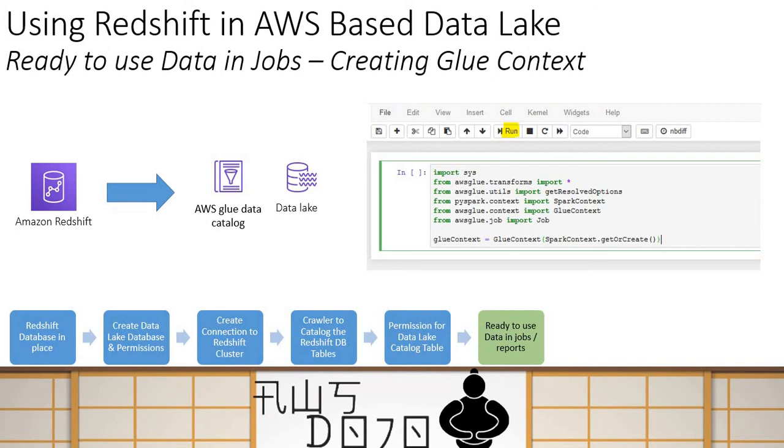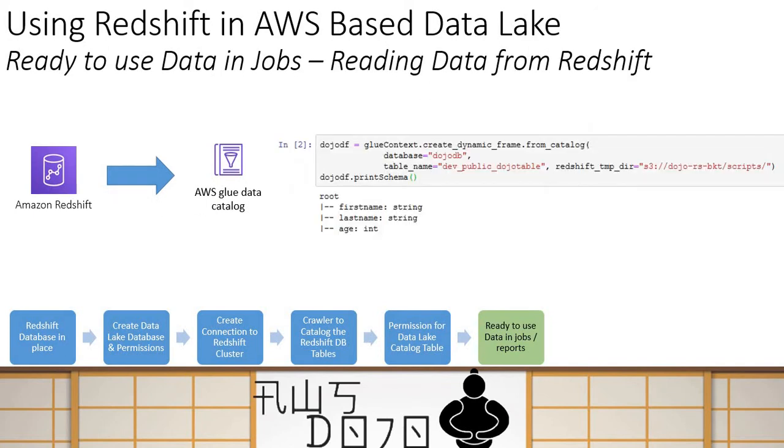The second step: once you have created the Glue context, you want to read the data. In the Glue context, you can call the method create dynamic frame from catalog. This is your data lake database. Remember that we created this database here? This is the database name over here. This is your catalog table name. Again, this catalog table you created here, the data catalog. So this is the table name here.